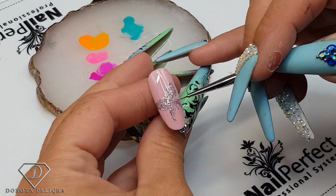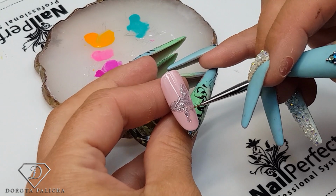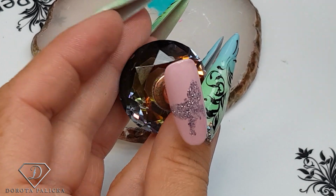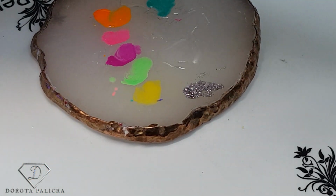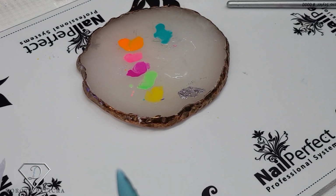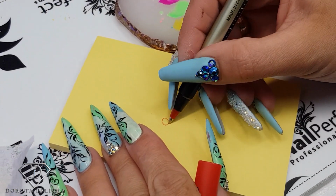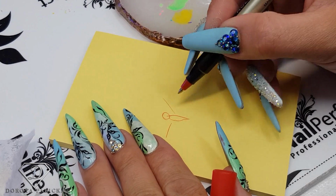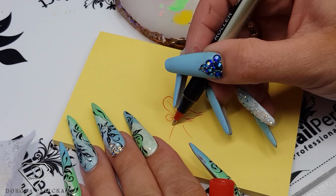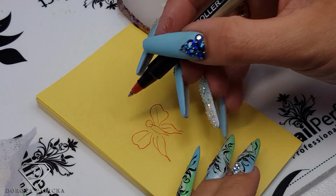Okay, so this is the background for our butterfly. And I wanted it to be sparkly. So the sparkle is going to show through in the glass look which we are going to create. It might be actually easier if I paint this shape quickly, because with the glitters it's not as visible. So you've got the body of the butterfly, then you do lines, so this way you know where the shape is.